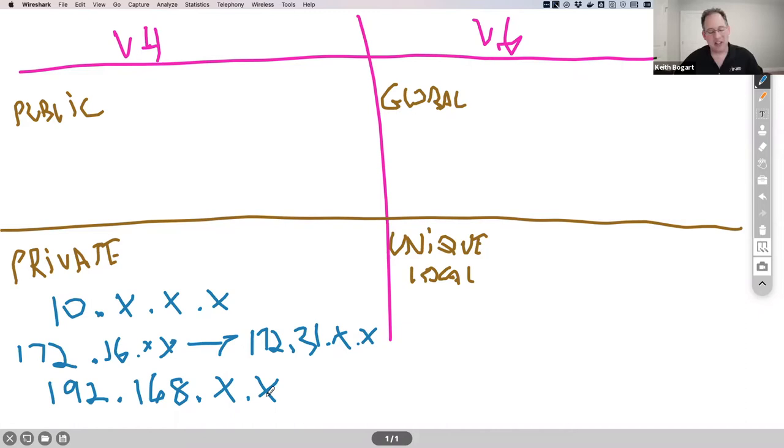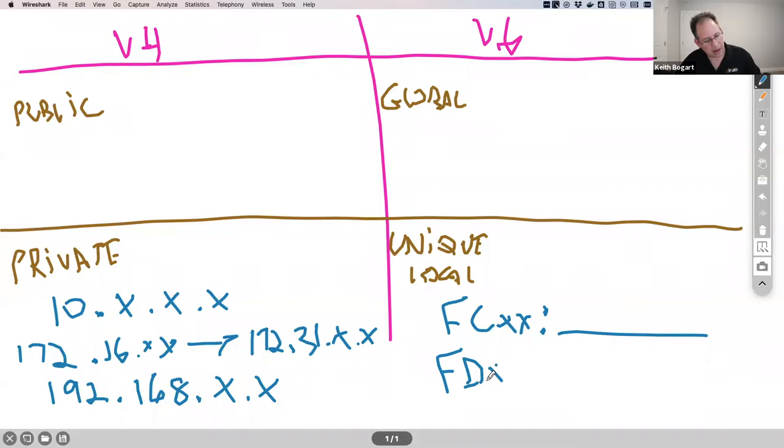Now, as far as IPv6 is concerned, that's a lot easier. Anytime you see an IPv6 address beginning with either FC anything or FD anything. Now, I'll use the word private, but technically we would call those unique local. The older term was site local, means the same thing. Can't use that to send packets to or from the internet. That's only meant for your own private networks, FC or FD.